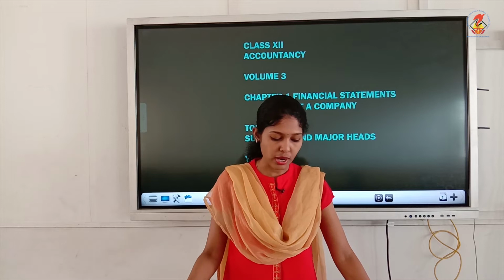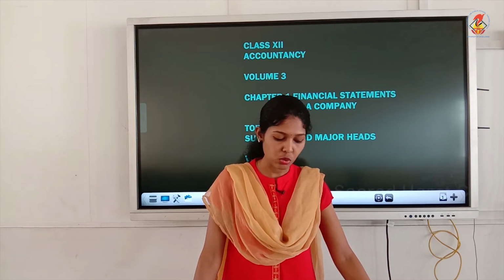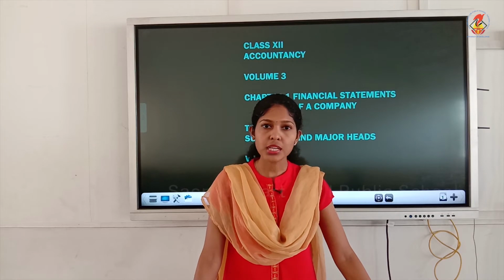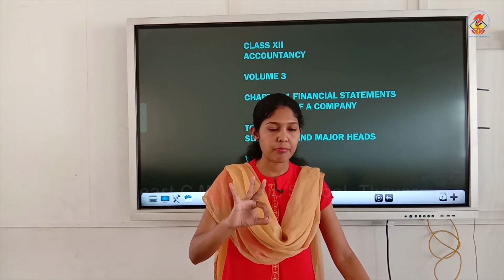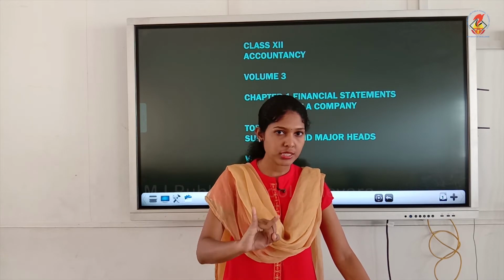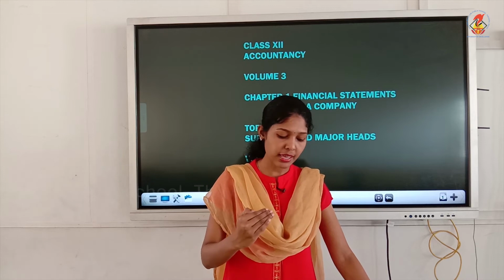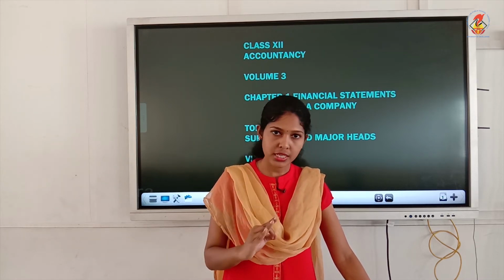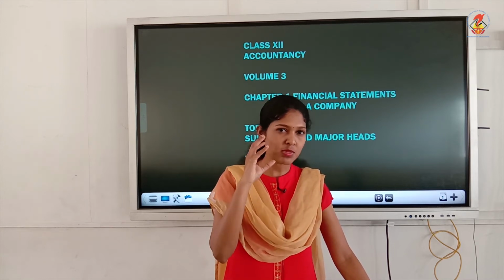Then the next one is what you have to learn in detail, the non-current liabilities section. Below that we have long-term borrowings, deferred tax liabilities that you can skip, then other long-term liabilities and long-term provisions. So these three you must remember: long-term borrowings, long-term provisions, other long-term liabilities. Then similarly under current liabilities we have short-term borrowings, trade payables, other current liabilities, short-term provisions. Okay, so these items you must remember.